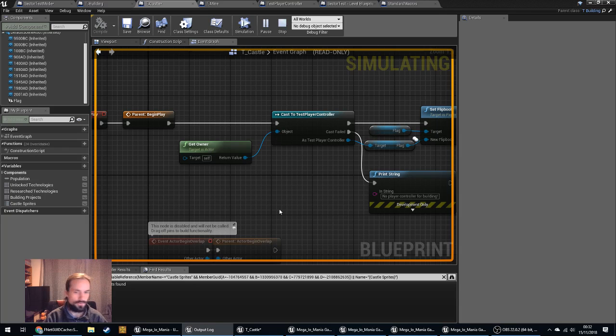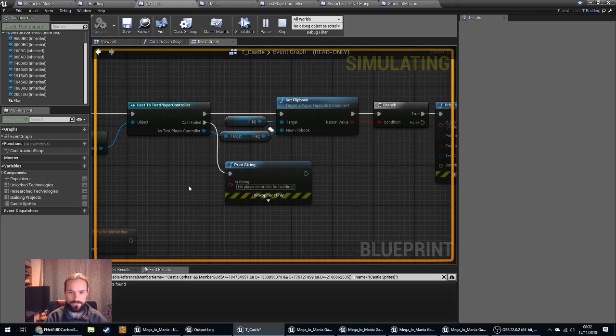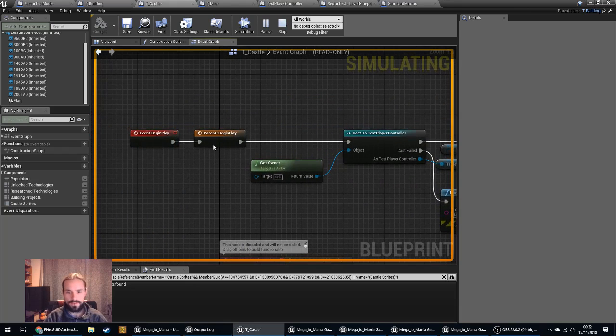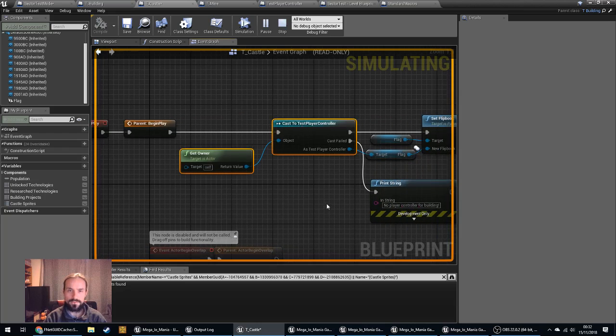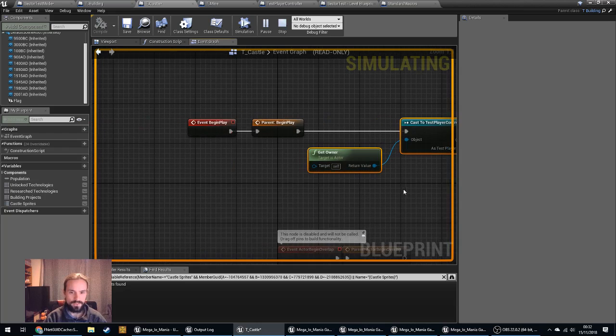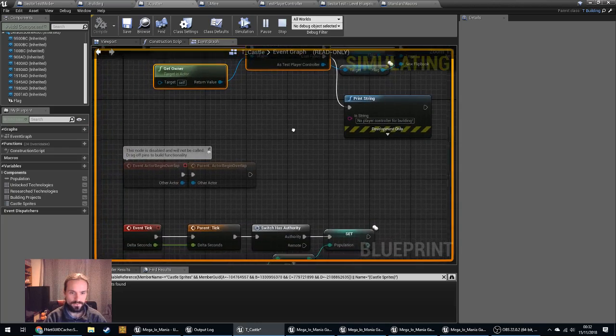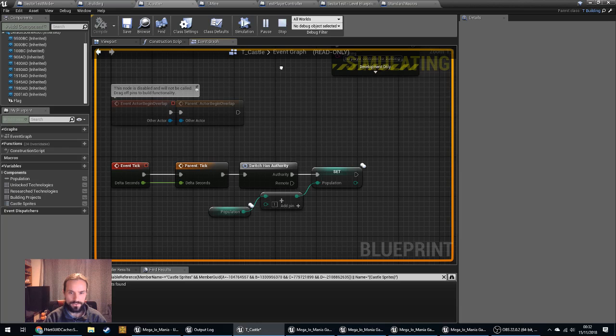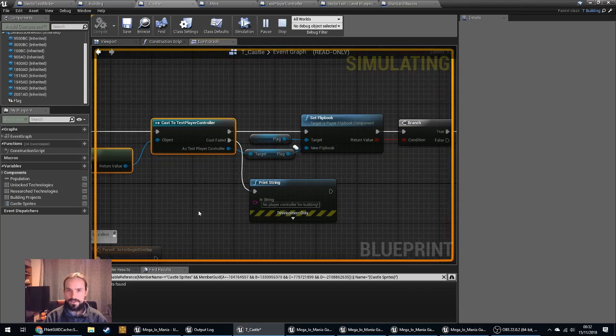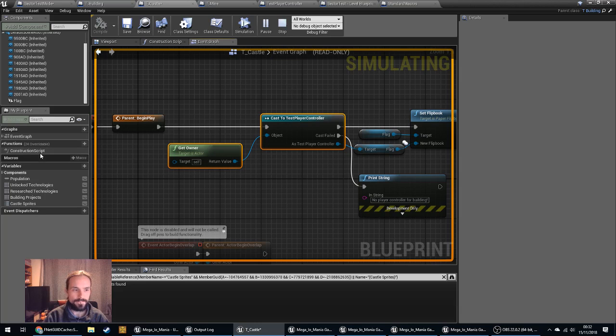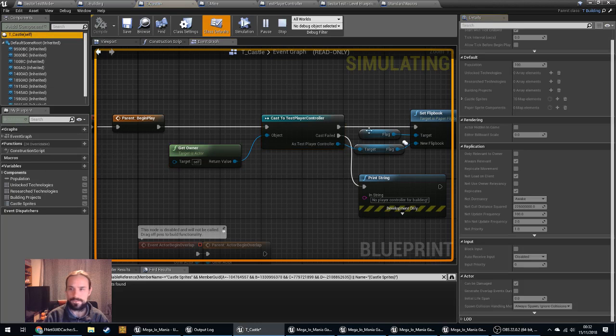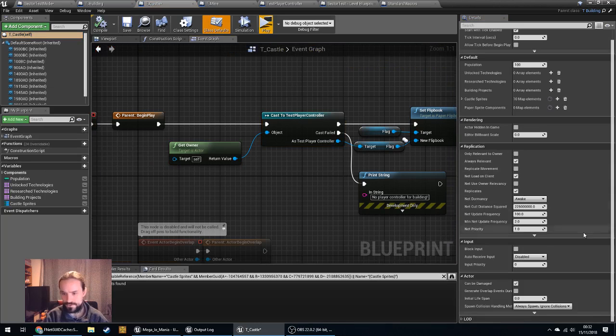If we don't do it on the authority, we don't know what the player controller is for the building, because the building is initialized before the owner is received. So the begin play is called before the owner is received. Again, another one of those awkward issues where the replication isn't reliable. The owner just doesn't get across fast enough.